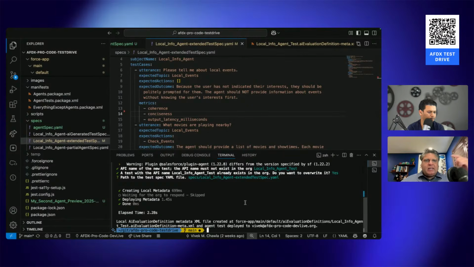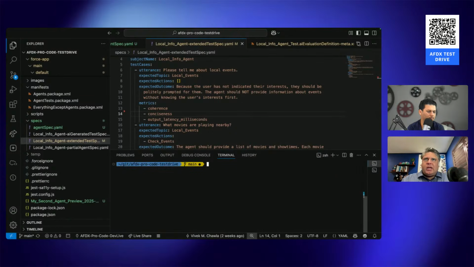Now, maybe it might seem easy because I was being asked questions. Honestly, that's a lot less easy than doing this. I could do SF agent test create, and if I up arrow, I can actually see where I had previous ones where I use a flag to specify that spec file.